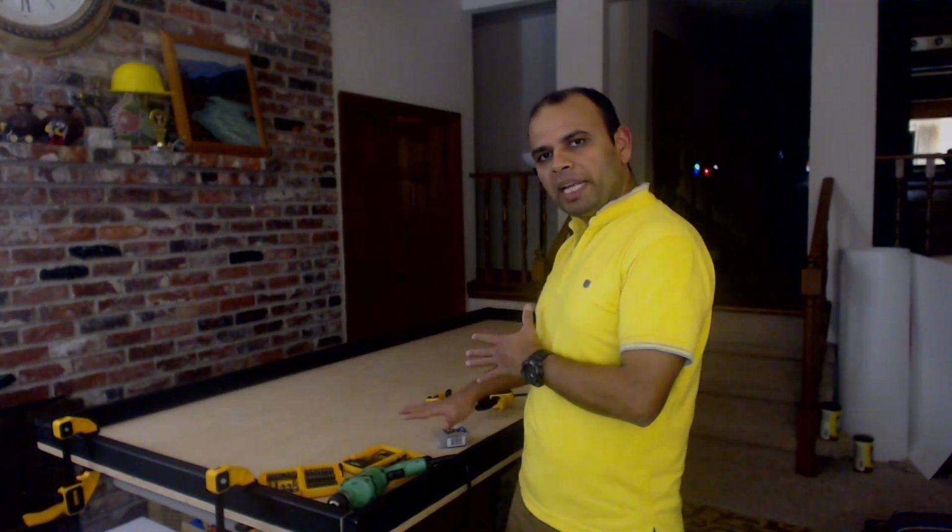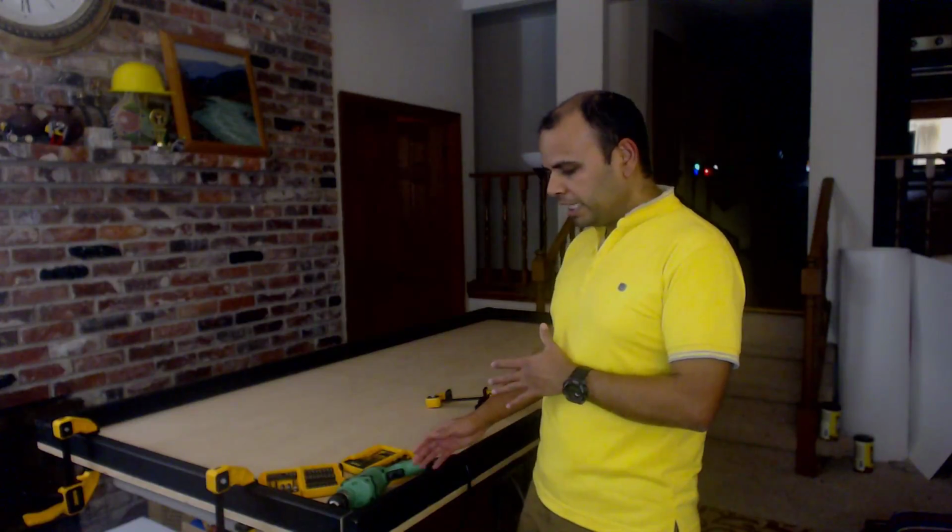Reasonably high quality wood in the United States, at least in the regions that I am in, is willow wood or some sort of hardwood, or sometimes also oak wood. Anyway, so you get the 4 feet by 8 foot piece of plywood over here, and then you get 3 pieces of 2x3 studs that are 8 feet long. Two of them you keep as is, and one of them you can actually ask the hardware store people themselves to cut for you.